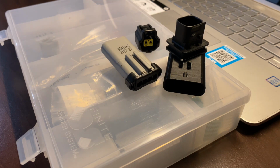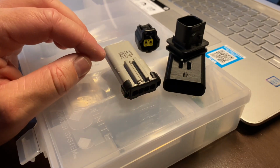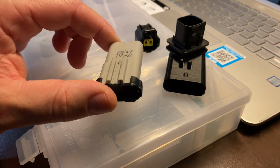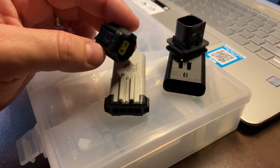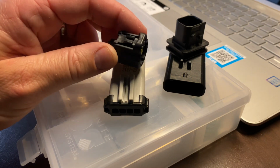In order to do this, it does help to have a friend who may have the required access to locate these specific connections, no matter if it's for a certain component or a certain circuit on a specific vehicle. More than likely, you're going to have a number that's stamped or printed, which will make it easy, or at least if you know what component it goes to, i.e. a temperature sensor or something like that, you should be able to figure it out.